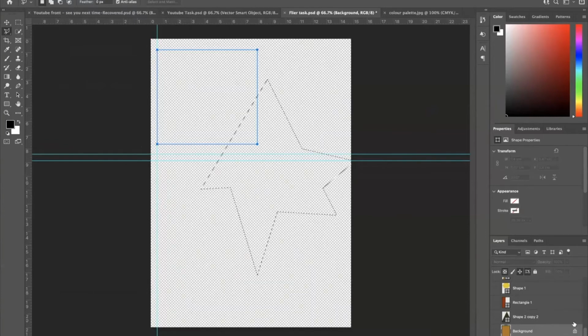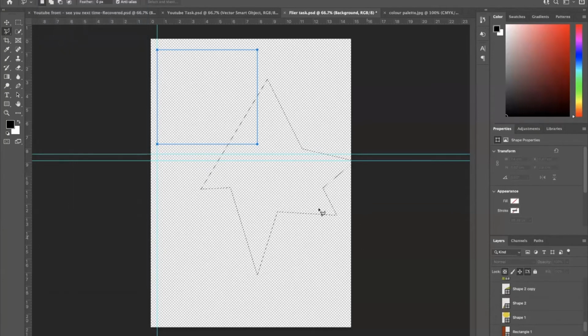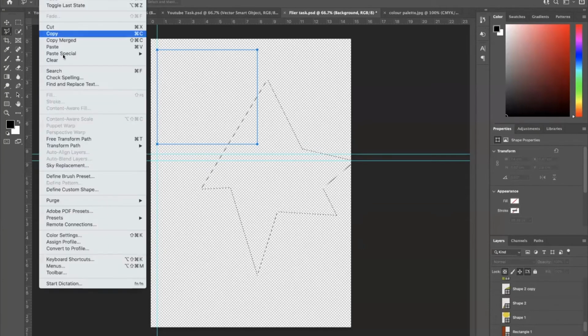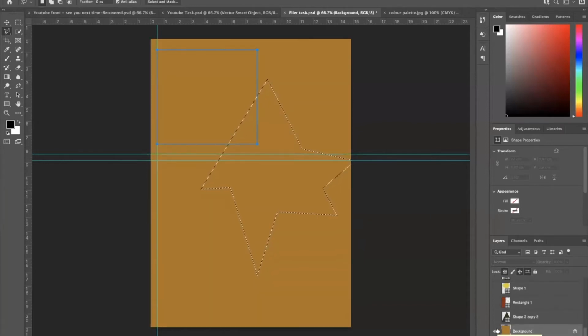So let's show you what you've done. Let me see. So put edit, copy. Okay, you made it a layer, and all you will need to do is color in that shape. So I want you to make lots of shapes and put color in every shape that you put on.